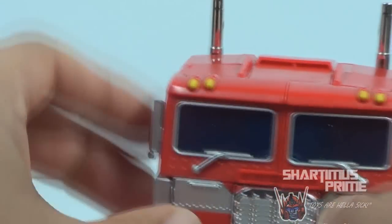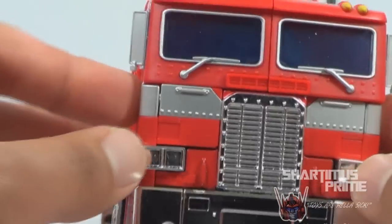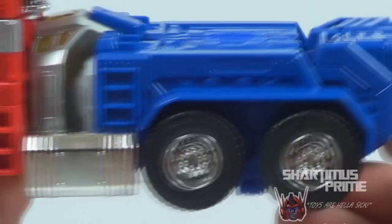And one thing I had seen before is that on the MP-10, the Takara version, these lights right here are not painted on. It's just solid plastic. Just a very, very cool alt mode. And the tires seem like a little on the thin side, but they're made out of rubber. It's very cool. Just very cool all around.